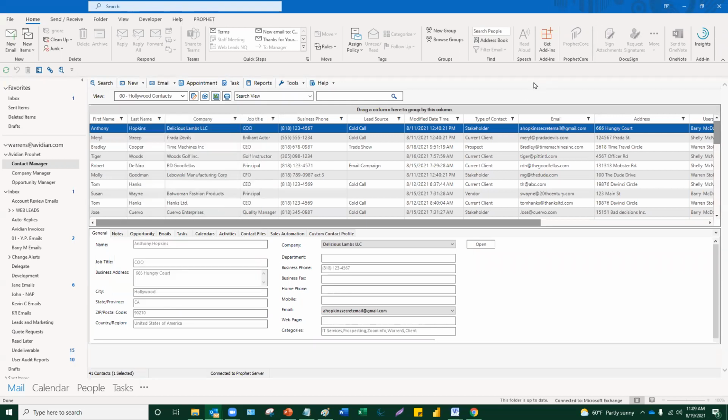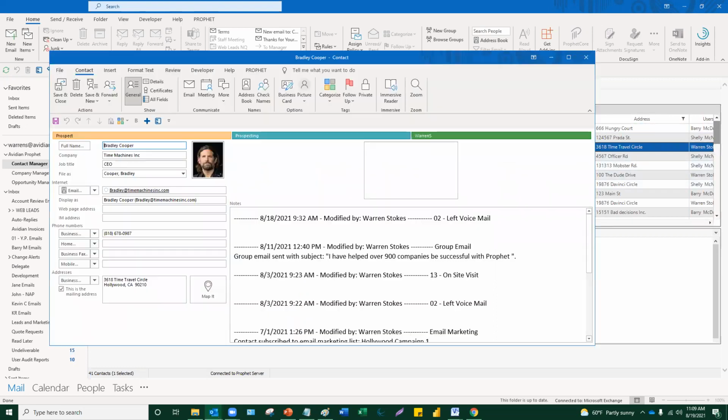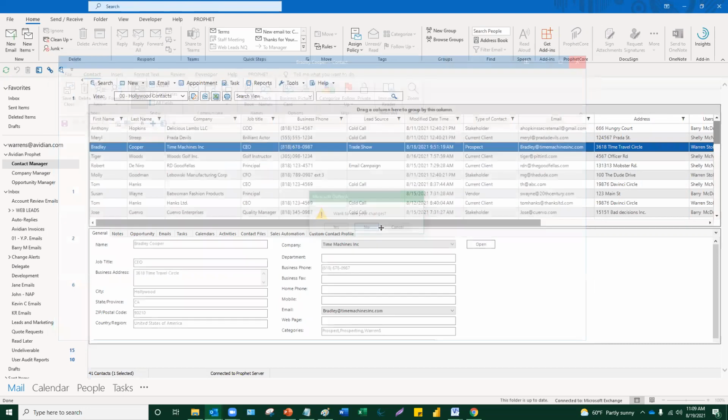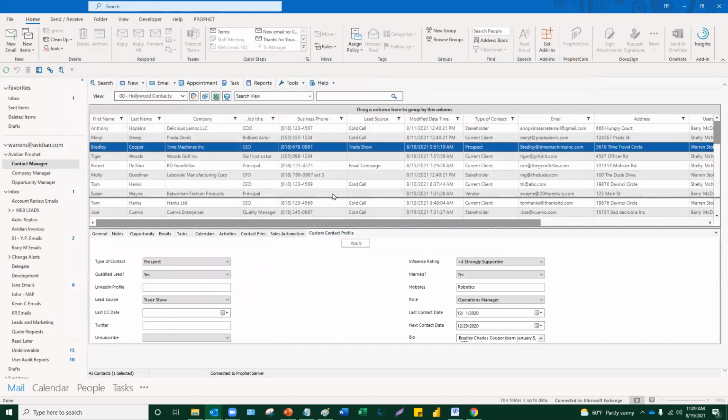This one is organized by geography. So let me show you about this view here. And this will go to creating any view and organizing your views. The columns are just the fields in the record. So if it's a contact, there's first name, last name, company, job title, phone number, etc. But you can also add these custom fields that Profit adds into your view.